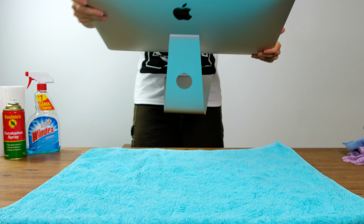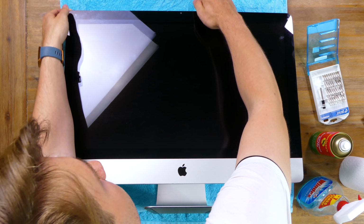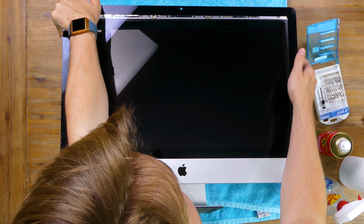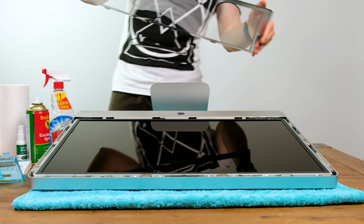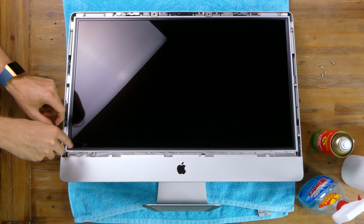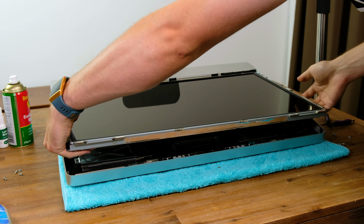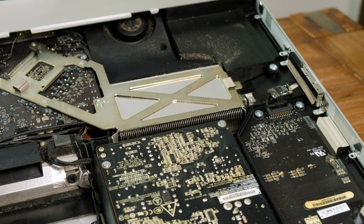To save the iMac and the table from scratches, I placed the iMac screen up on a towel. The glass, only held on with magnets, can be easily lifted up and removed by hand. However, it is recommended that you use small suction cups and not bend the glass if possible. 4 Torx screws on either side of the display hold it in place. Before taking the display panel out of the iMac, there are 4 separate connectors attached inside that need to be unplugged. Once removed, we get our first look at the inside of this iMac.